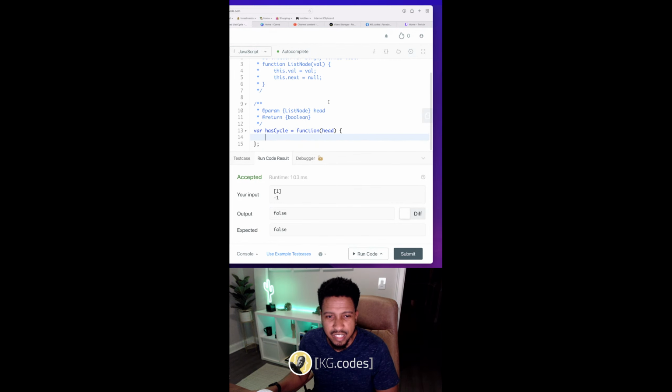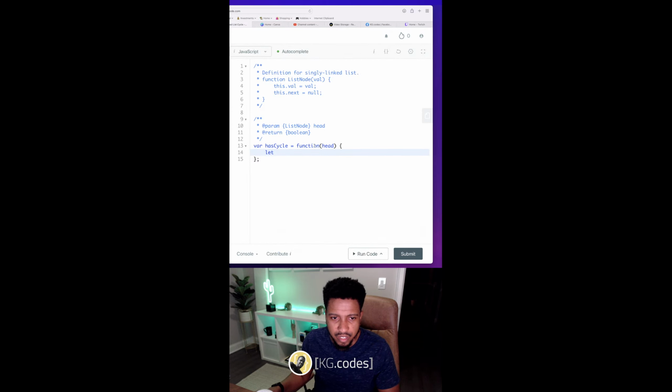So even in a linked list, finding a cycle, I can use a similar approach. And what that approach is, can I pull this down? Yeah. Is having a slow and a fast pointer, or iteration through the list itself.